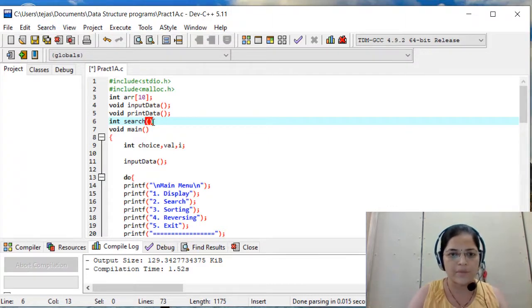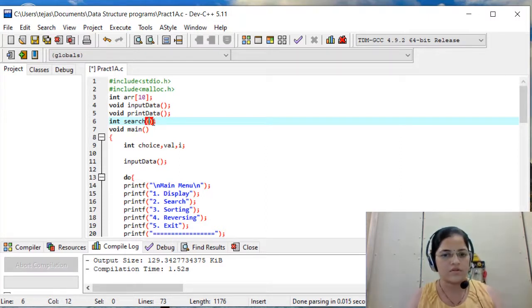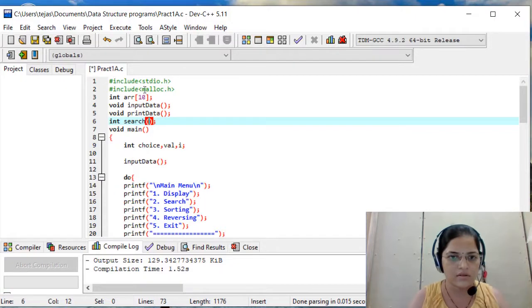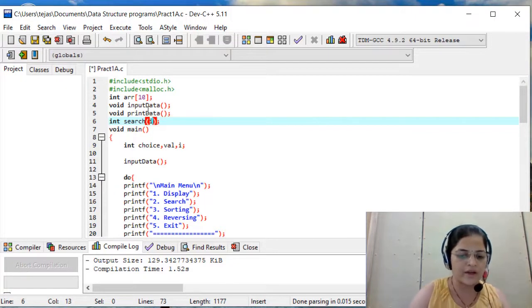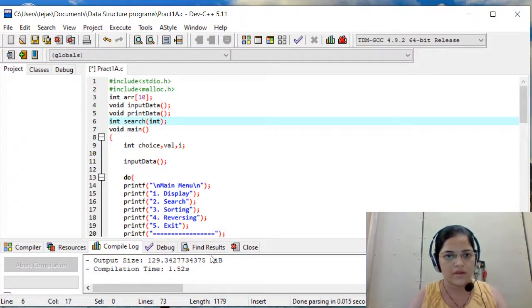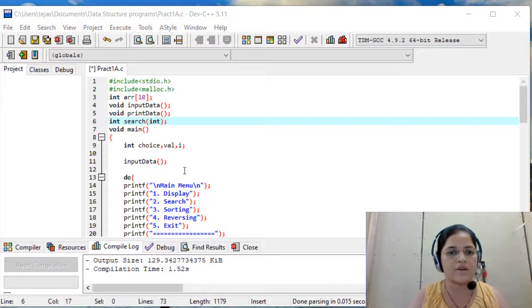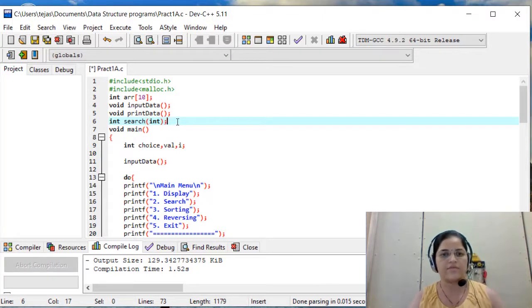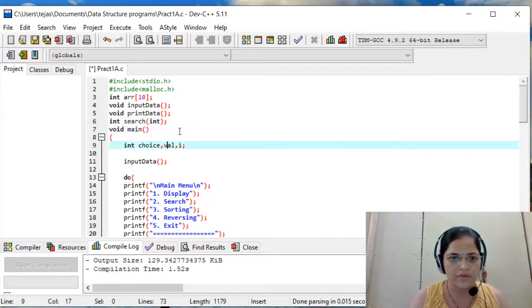And what are the parameters? Right, we are passing the value, so we are passing appropriate argument as int. Here, as per the rules, we are just writing data type of the argument to be passed. So int search in bracket int, that is data type of our argument.